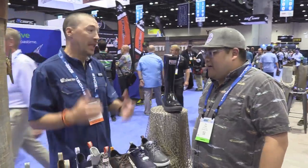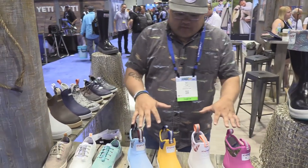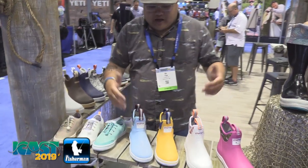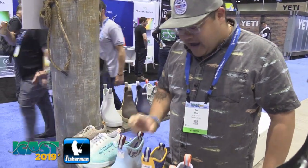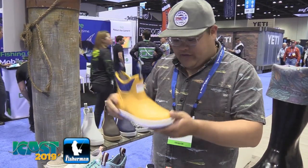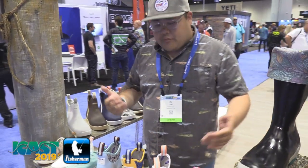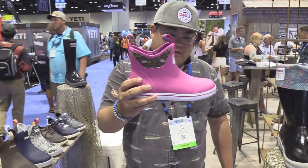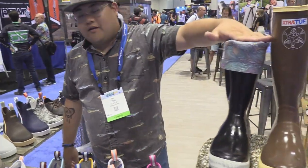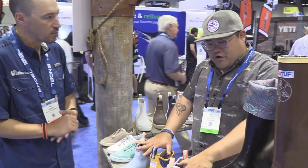That's some great products for the men, but there are a lot of women anglers out there — what do you have for the ladies? Just like the rest of the industry, we're seeing a giant uptick in female participation in fishing, so we haven't forgot about them. Our classic ankle deck boot is coming out with a couple brand new flavors. We've got three new Salmon Sister colors: a mermaid life print in a light blue base, our Celestial Sea with orca whales on yellow, and our very popular octopus on an all white. We're also partnering with a brand out of Alaska called Fishy Wear — they provided us with this great print for the pink boot. And just like in the men's, it's going to be the first time we're ever doing black in women's as well. These are going to be available next spring at $100.